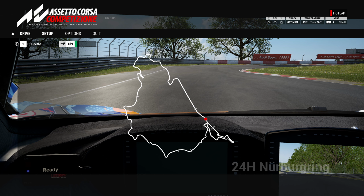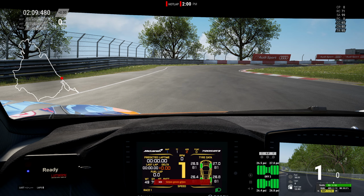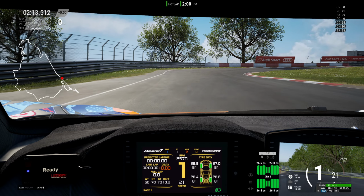I want to try and see if I can set a new PB in the McLaren 720S GT3 EVO, my very first driving on this track, so my first wheels on tarmac. Basically, I set an 822.632 in the recent AMS2 versus ACC Nordschleife comparison. So here we go with a meta setup. Green light, give it all you can. Can I beat that BMW time on my very first one or two laps?